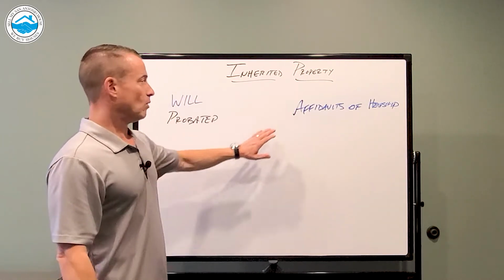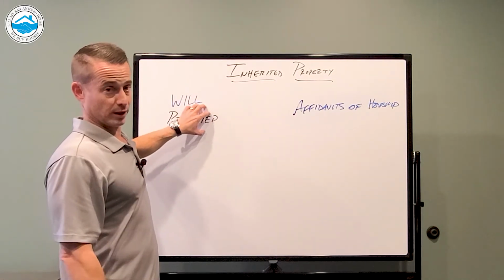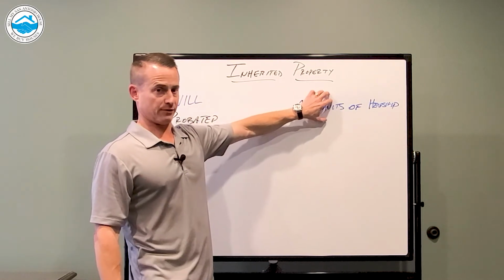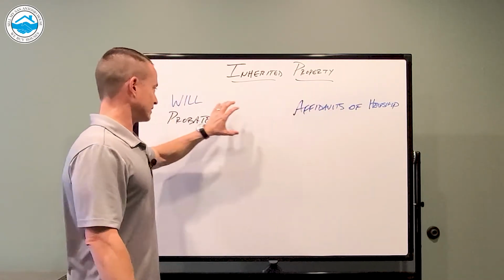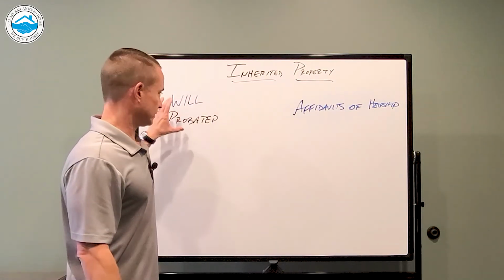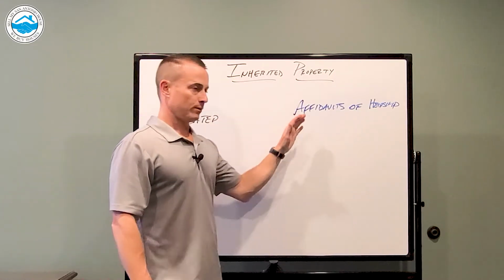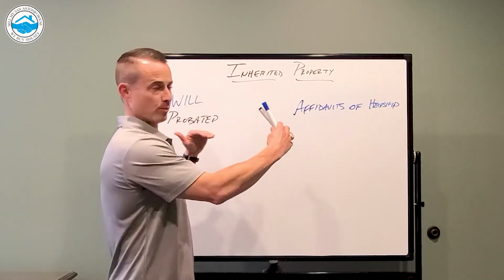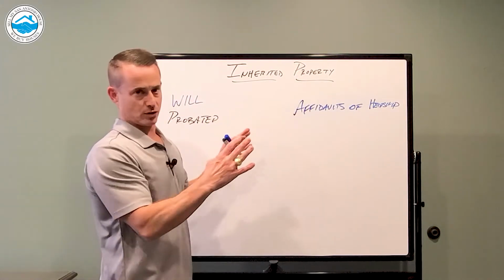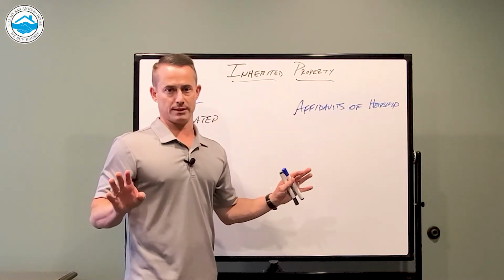Now, sometimes you have affidavits. Well, was there a will? Well, you can't just make up affidavits in order to change this person's will because you don't feel like probating it. So if there is a will and you know about the will and you're doing affidavits, they're going to have to line up to what that will is already stating. And it's a way to do it sometimes without having to probate it. Now, keep in mind, that means that all the beneficiaries, all the heirs, they're going to need to be on the same page. There can't be an extra heir out there who wants to argue. It's just not going to work out for you. Don't try to mix it up like that.